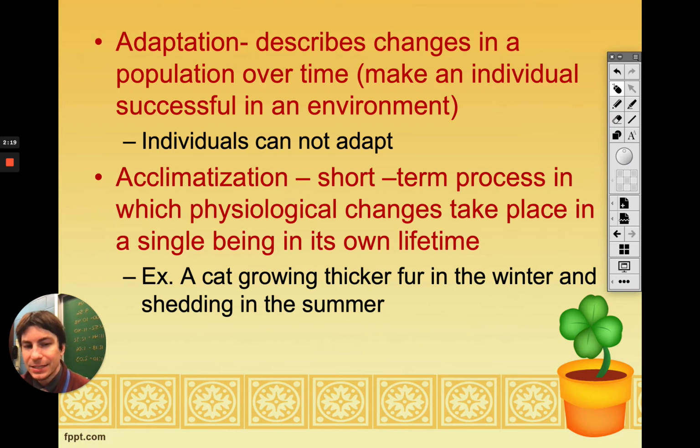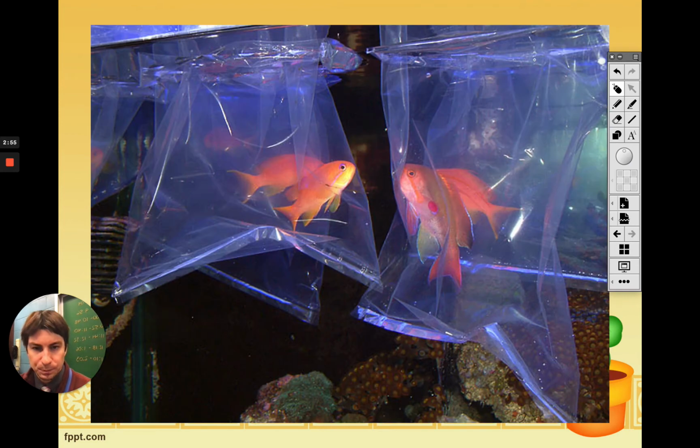So cats, fish, really good examples of this. Dogs too. If you've seen a cat or a dog in the summertime, their fur might be a little bit thinner. They are going to shed a little bit more just to try to get rid of that excess fur because it's warm outside. But in the wintertime, they are going to pack on the fur. They're not going to shed as much. They're going to grow a thicker, fuller coat in order to stay warm, especially if they're an outside dog or an outside cat. That is acclimatization. They are acclimating to the temperature.